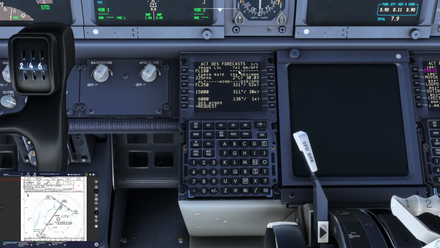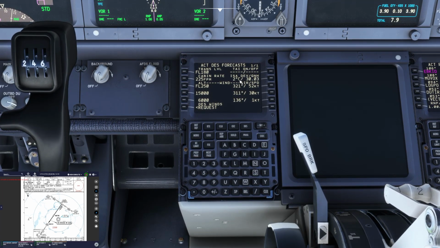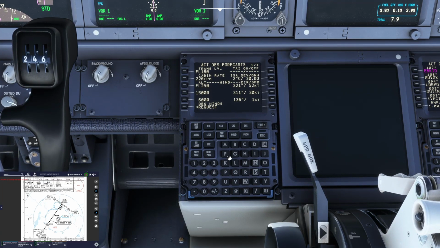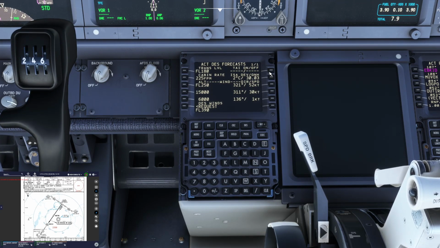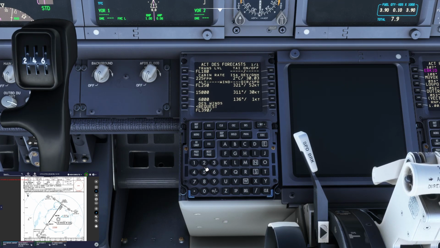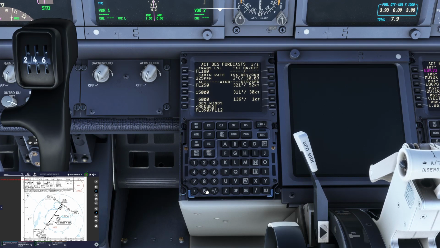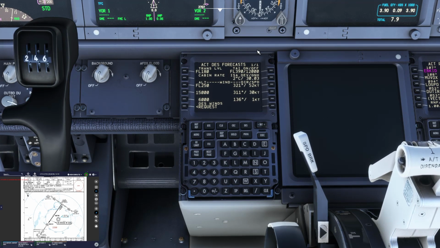Now this TAI on and off, this is where you want to think about your anti-ice. Do I have it on or off? You can select a flight level. So all we can do is flight level 390. We're going to sort that out. So we'll do flight level 390 to flight level 120. How's that? And that'll tell us should we have it on, should we have it off, all that sort of stuff.